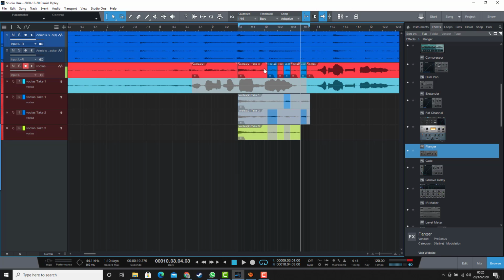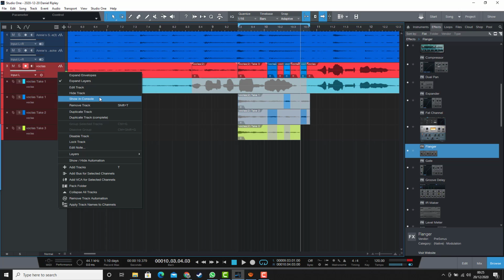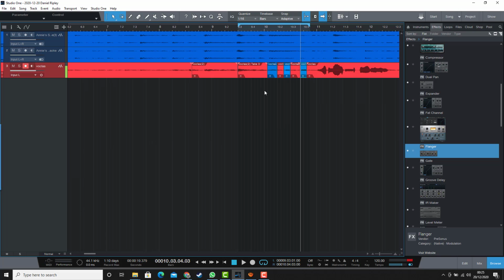I mean, it cannot be more simple. And if you had your takes, your layers closed down, you've still got the option to go up to here where you've got your splits, and you can select from different takes for that particular area, which I think is excellent. You can see there the color changes.